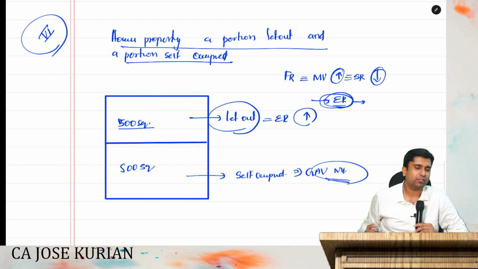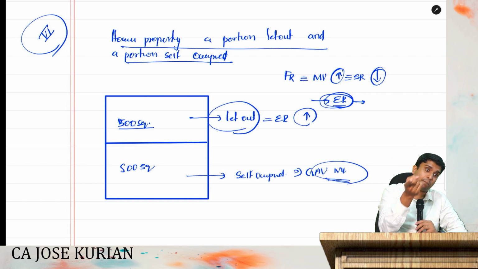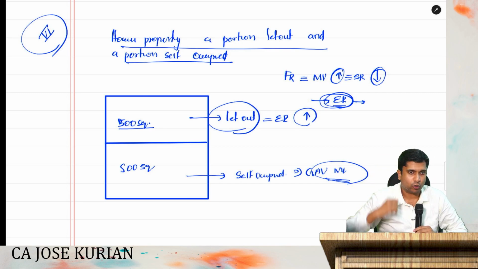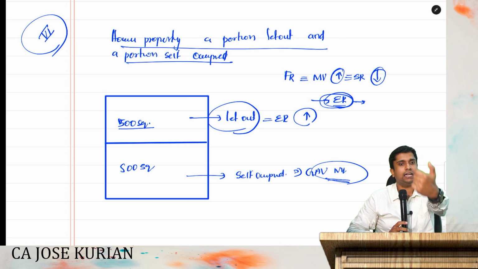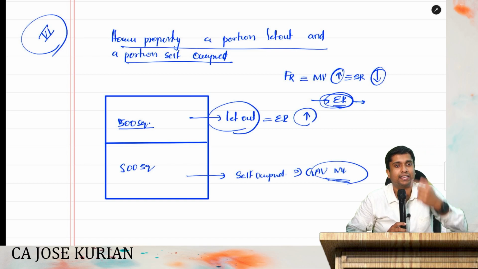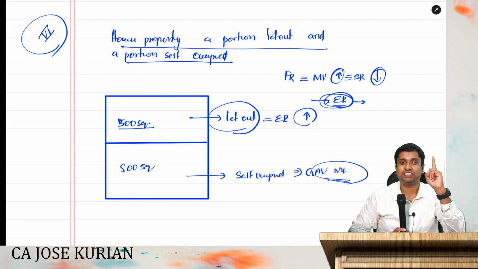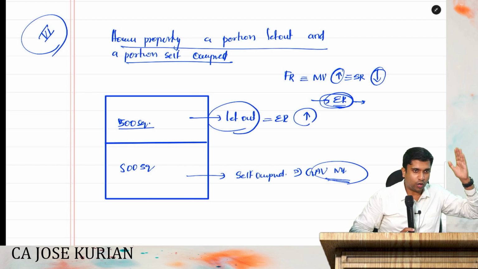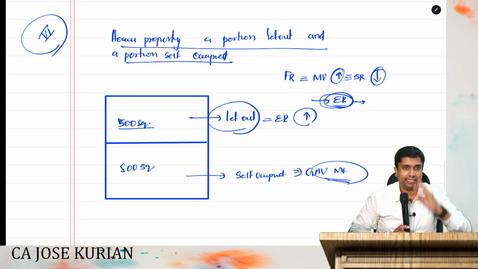Then third type of property, which is the third type of property we have. It is a property where a part of the year let out, remaining part of the year self-occupied. You treat it as a let out property and take the expected rent and actual rent and compare, and whichever is higher shall be taken as the GAV, and you can deduct the entire municipal value as a deduction. You don't need to compute it proportionately. Throughout the year, you can claim all the municipal taxes as a deduction.